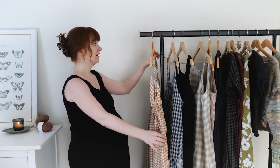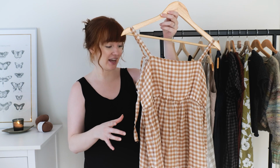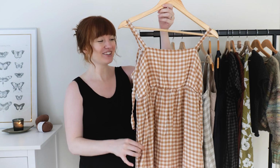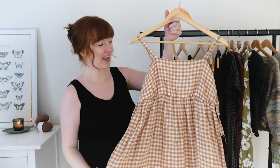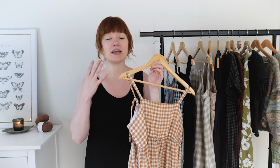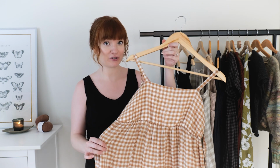This dress right here is one of the last things that I made myself for my summer wardrobe. And you can really tell that I'm leaning into the whole pajama chic look. But you know what? I'm pregnant and I can wear whatever I want. So I will. And that's exactly why I made this dress, because I wanted something nice and summery and, again, easy to throw on. And since it's been extremely hot these past couple of weeks, month or so, this has definitely been needed, and I've been grabbing for this so much.